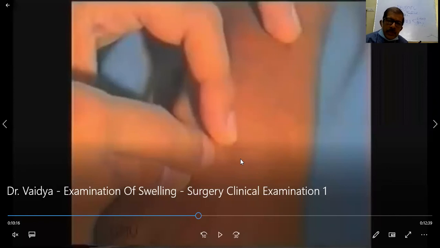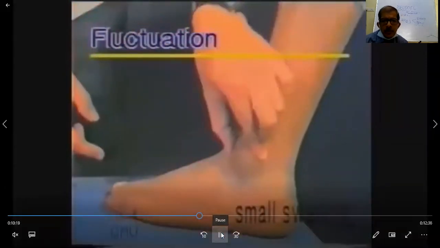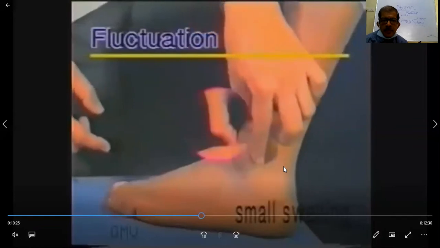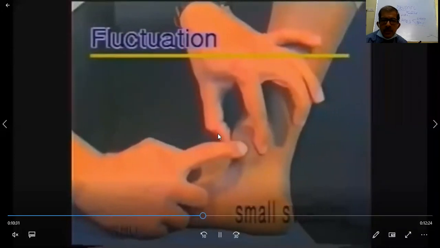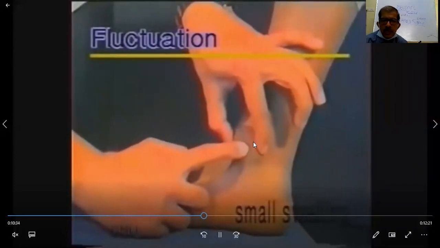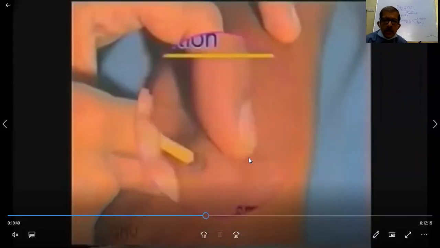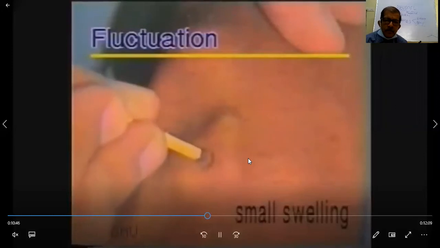Another method is pressing in the center and appreciating the fluid wave in the other hand. That is also called Page's test. Okay. For a small swelling, you have to fix it. Otherwise, it will be mobile. See how it is fixed, and then fluctuation can be elicited. With this, it is clearly demonstrating that the fingers are separated. That is, for small swellings, you can do it. Whereas large swellings, you can do with the fingers. Right.